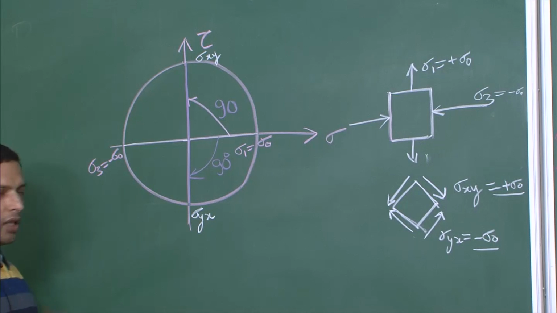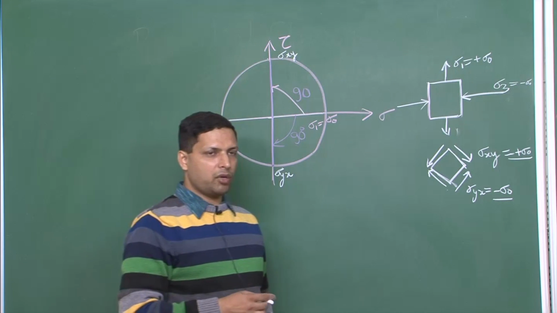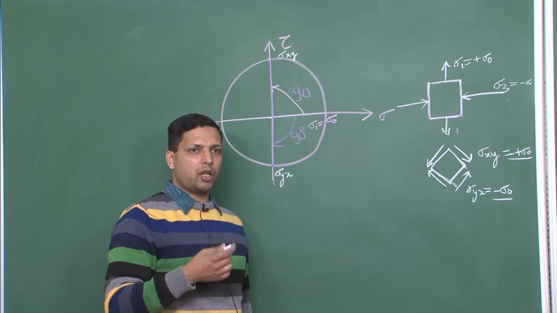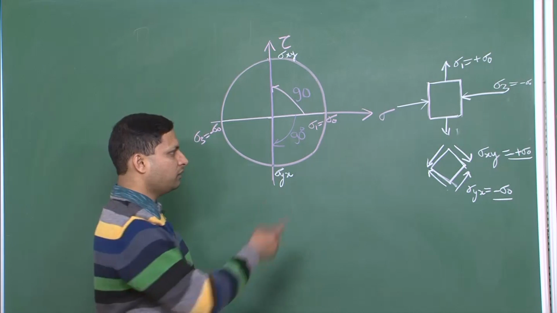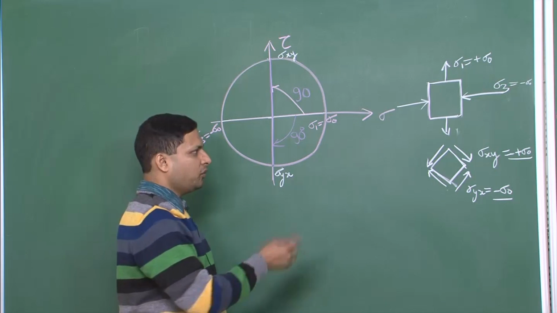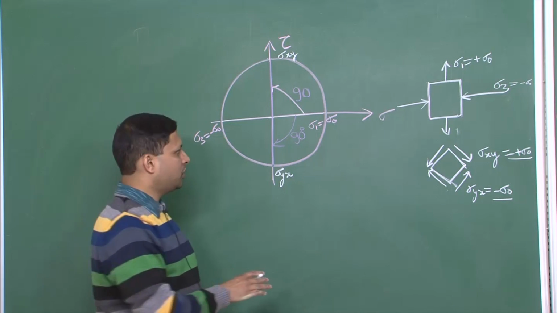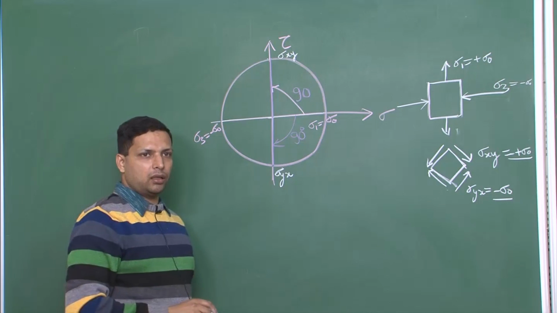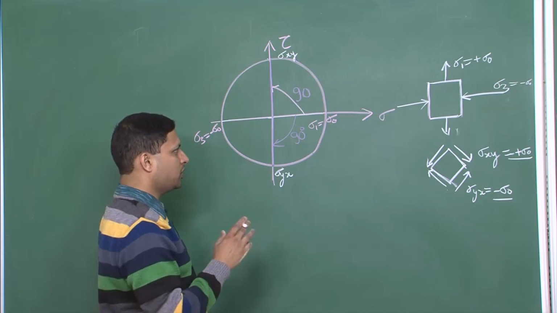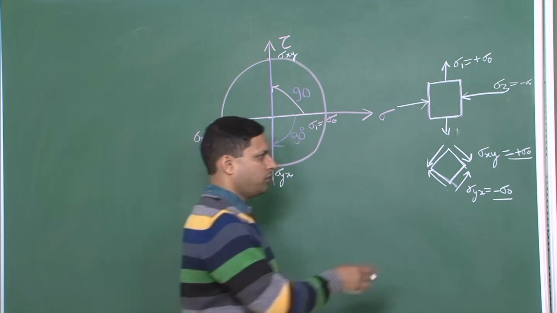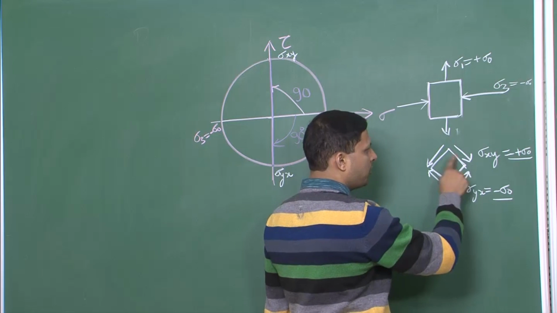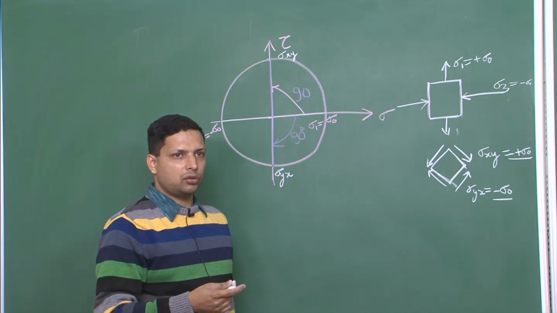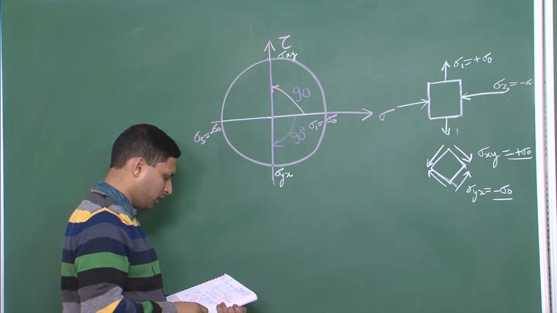So, this is a particular condition or a particular case, you must remember. Not every element in a material or in a component which is being deformed or under some stress will have this kind of case, but you may be able to find some elements where you have positive stress equal to negative stress at that particular point and no shear stress existing. Then you can rotate it by 45 degrees, and the same amount of stress actually is the shear stress, and there is no normal stress acting on it at that particular point.